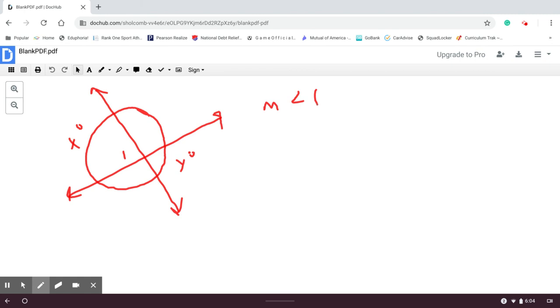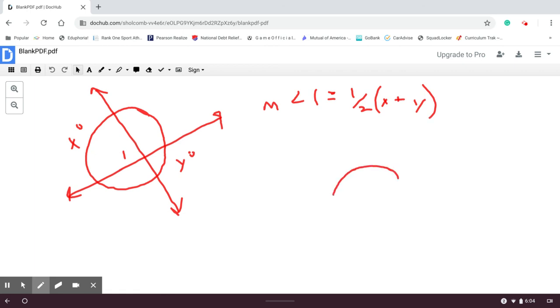Okay, so the math rule that's found is the measure of angle 1. So the measure of that angle, it is not a central angle. Please keep that in mind. The measure of angle 1 is always half the measure of the two arcs that it forms on opposite sides. So you add x plus y in terms of degrees for the arcs, and then you cut it in half, and that's the measure of angle 1. Okay. A little bit different is Theorem 12-14.